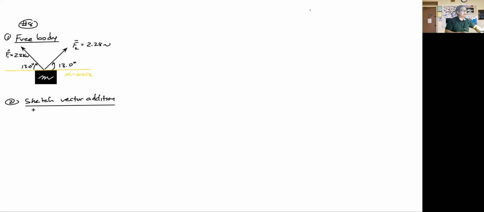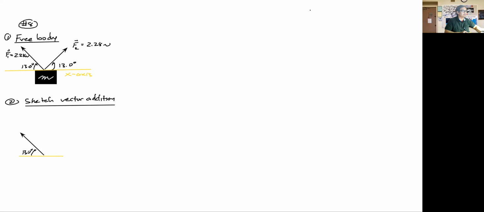I arbitrarily chose F1 here to start out. So F1 is going to point up and towards the left at about 13 degrees. I'm going to try to estimate that. You don't have to measure anything here, folks. It doesn't have to be exact. We just want a general idea of the direction. And this angle right here, off of the x-axis, is going to be 13 degrees.